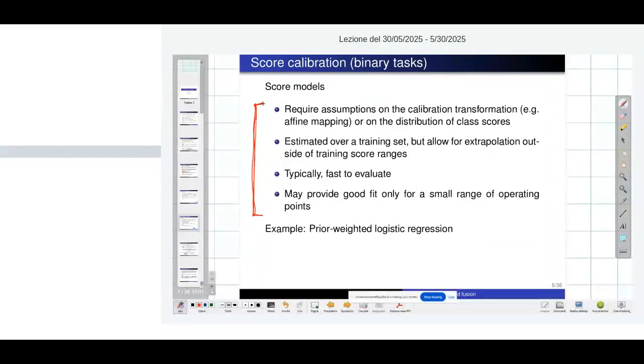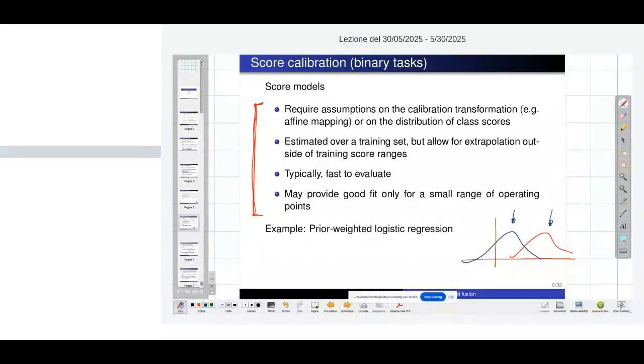We started with a generative model, saying intuitively, if we have knowledge of the distribution of the scores for the two classes, then we can use this information to understand how to compensate for miscalibration.